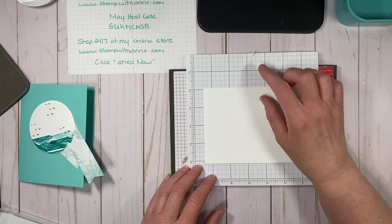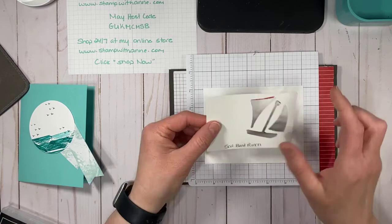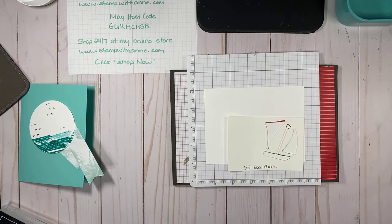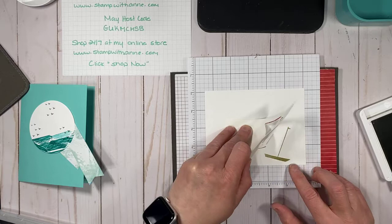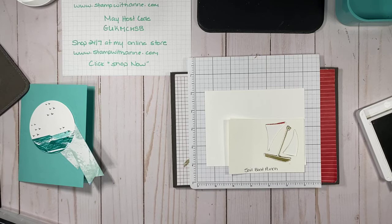The next thing is we're going to build our sailboat. What I did was take a scrap piece of thick white cardstock and stamped the boat onto it as a placement template. That way when I punch, I'm punching once and not four different times. I have crumb cake as my mask. I'm just going to line it down — you can see I've stamped in and now if I pull up, I have that image there. Let's pull this off and grab the sailboat builder punch.